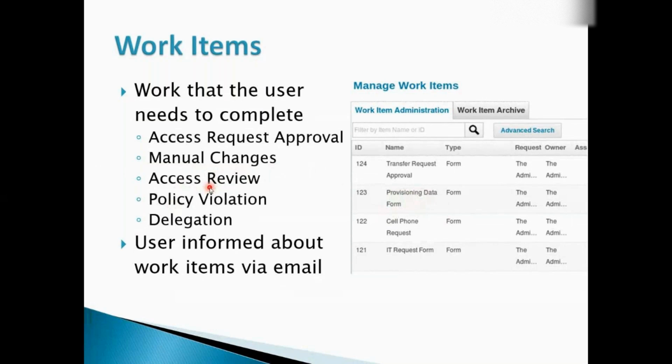So once we trigger it, it will wait for it. Okay, so wait for whom? It will wait for the certifier, that hey, please go and check whether the user needs the access or not. If he needs it, approve it, otherwise revoke it. Okay, so that is access review.